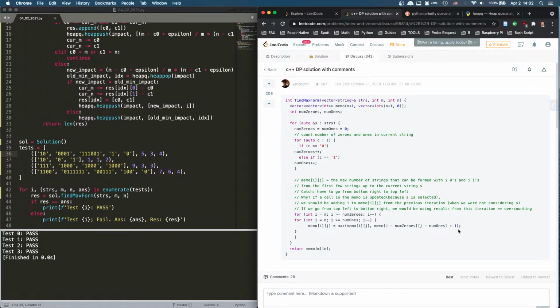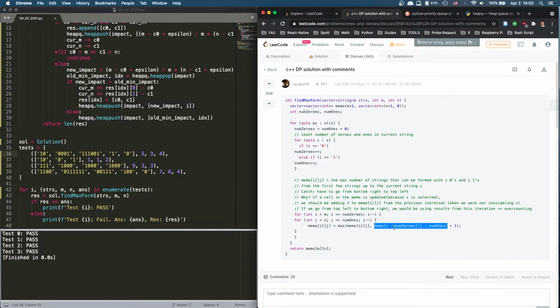That means given our current i,j, what we want to find out is the best situation. The best situation is if we know the maximum number of strings that can be formed in this condition, and then that's the optimum, because we add the current one into it and that fits perfectly.